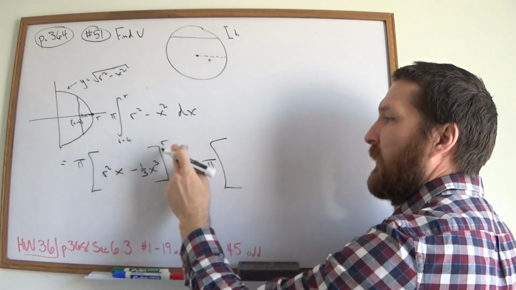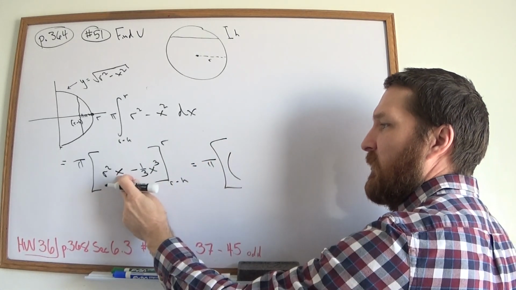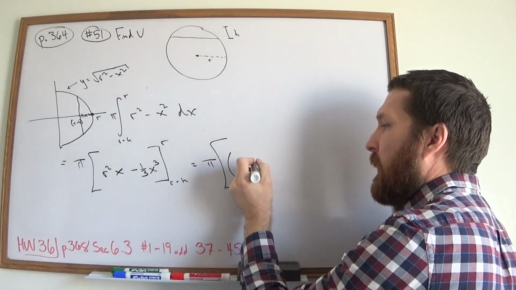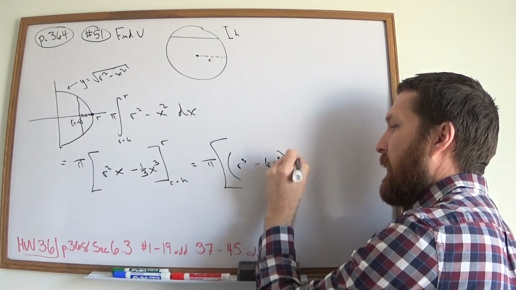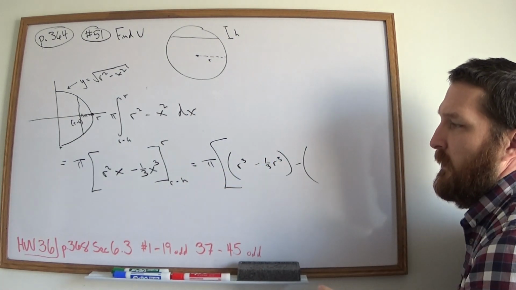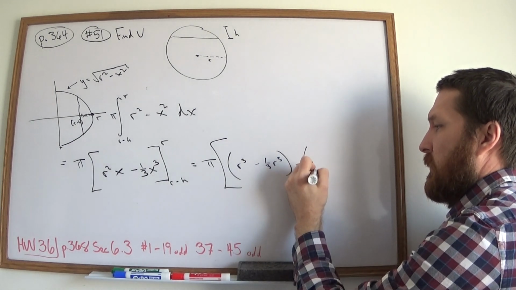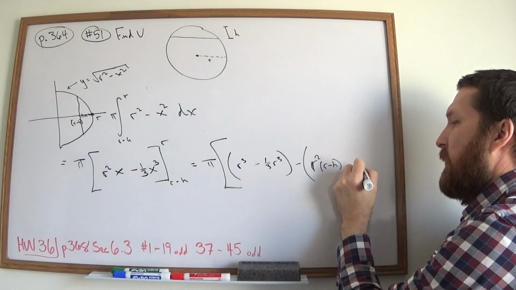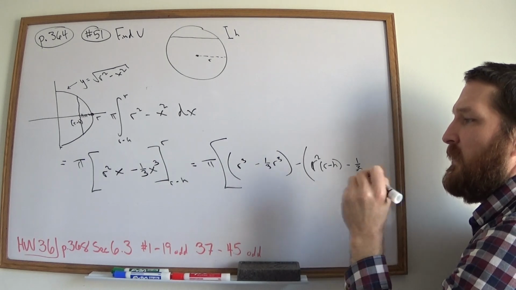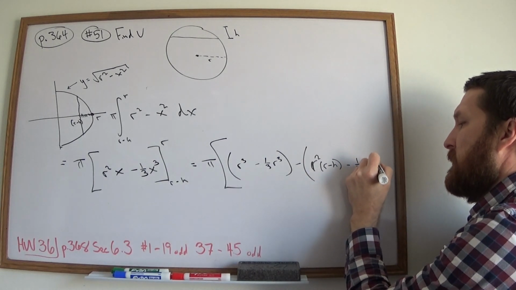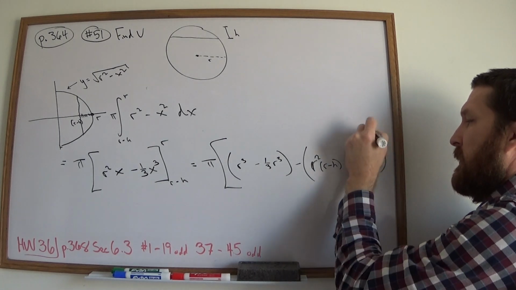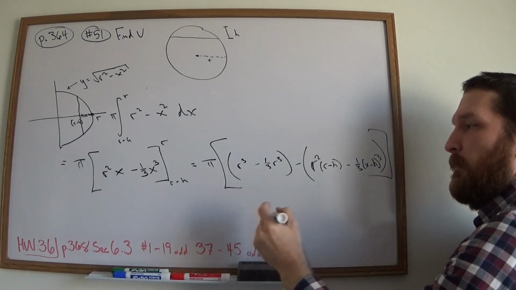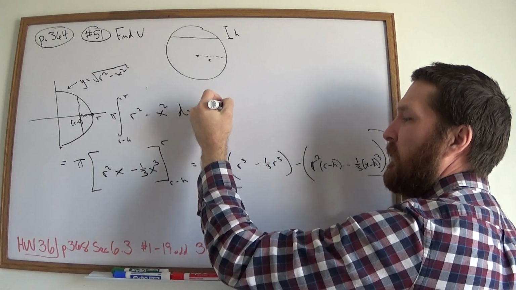Now, plugging in an r gives me r cubed minus 1/3 r cubed minus r squared times r minus h. So r squared times r minus h minus 1/3 r minus h cubed. That's kind of... Okay, alright, factor. Now hold up. Factor in an r cubed first thing. That might help.